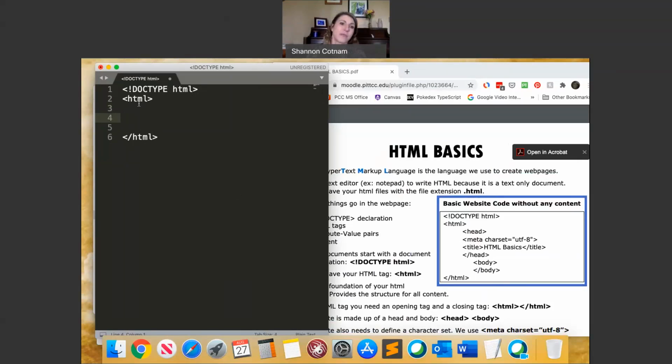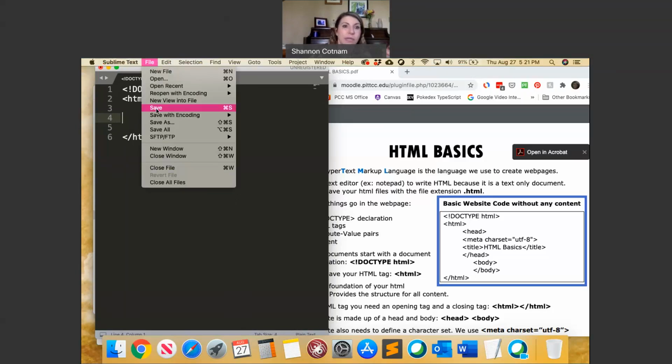Now notice I said there was color coding and tips and stuff. I'm not getting that right now with Sublime because Sublime can be used for any type of programming. So it doesn't know if it's a C# document or a Java or JavaScript. So I have to let it know it's an HTML document, and then it will know what tips to give me. So I do that by saving it. So file, save.